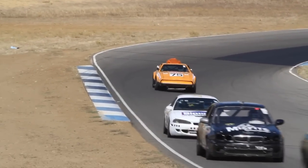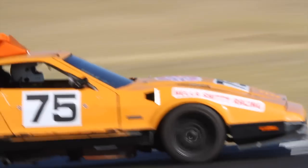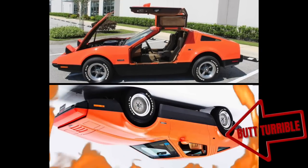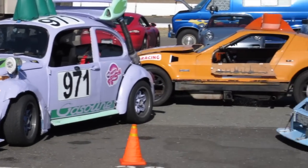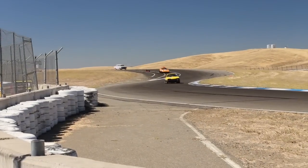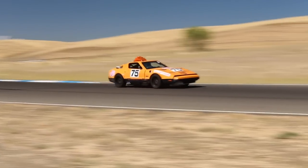All of this is very theoretical or on paper. In reality, Lemons does not allow gull wing doors because of the whole trapped inside of the car burning while it's upside down possibility. So Hella Shitty, to prepare it for the race, had to cut their own custom trap doors in the side to meet our safety tech rules. It said it had an integrated roll hoop. It didn't really do anything. They had to put a real Lemons cage into it.